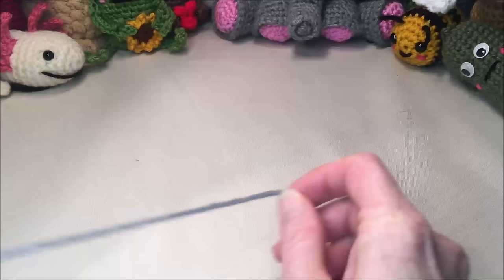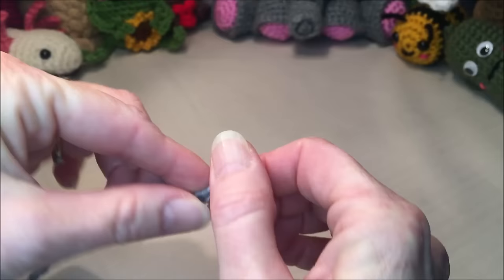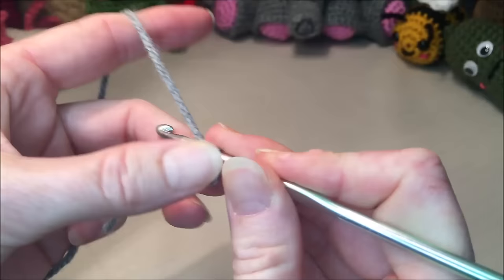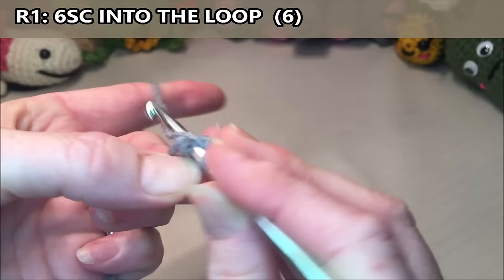So now we are going to be starting at the top of his head. And again, you can start any way you prefer as long as you have the same amount of stitches in row one. I'll be making my knot with the loop on the end like I was going to make a chain. Insert my hook, grab my yarn, chain one. Remember, that does not count as a stitch. We're just attaching our yarn to our loop. And for row one, we are going to do 6 single crochets into the loop over our tail.